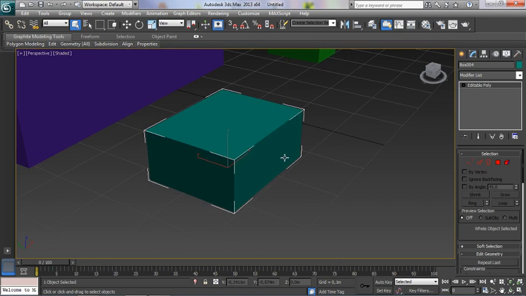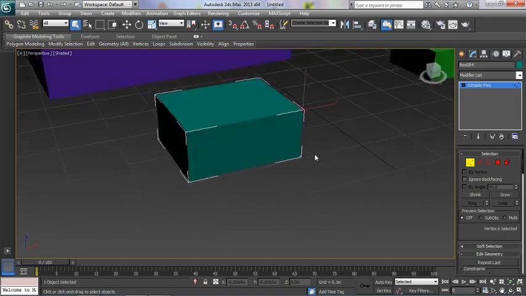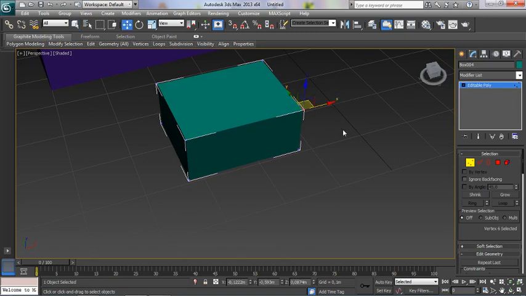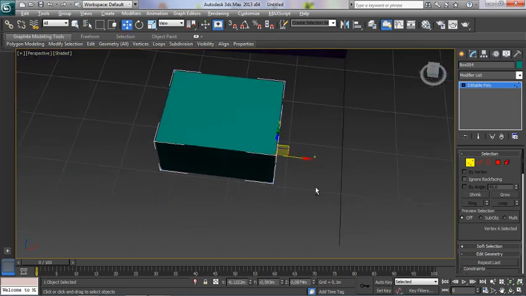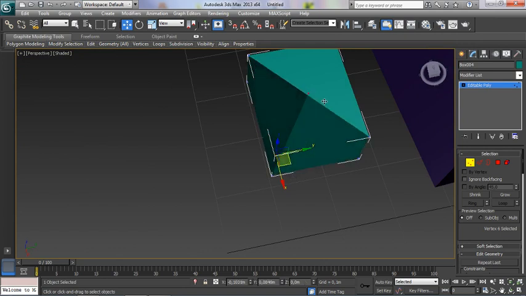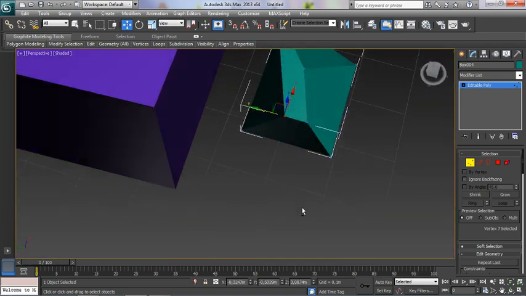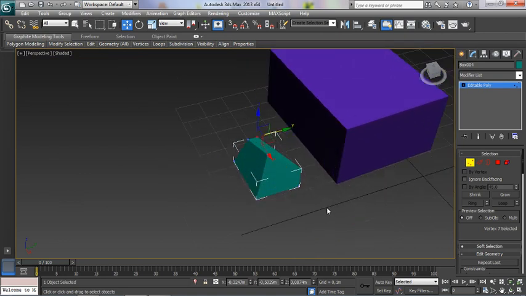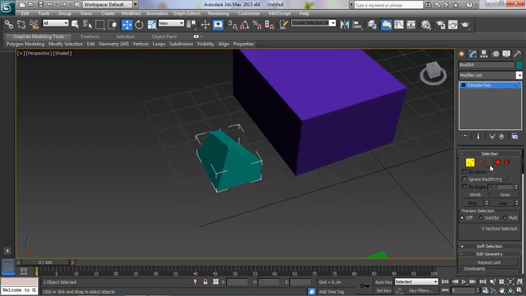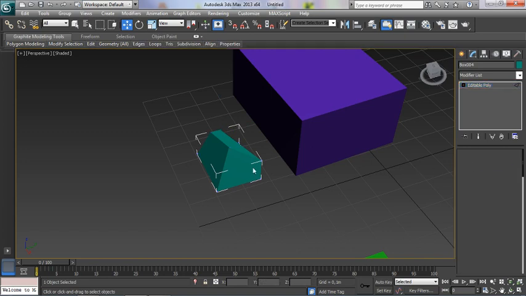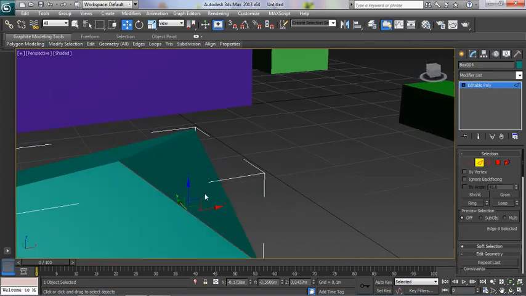So if I choose an object and I subselect the vertex, I can only modify that vertex. For example, I could move this vertex around, press W, and then I'm going to move this vertex. I can also select only edges, which are, as I said, the lines.